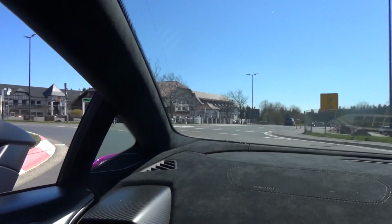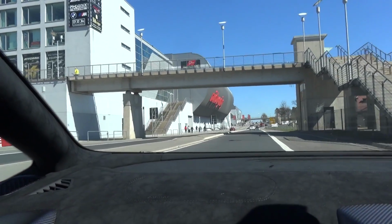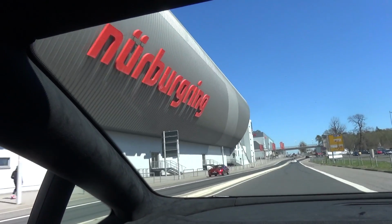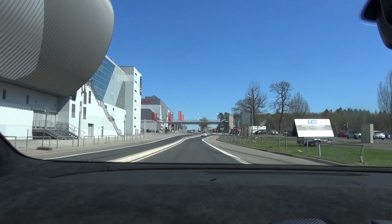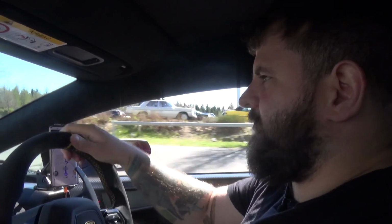Time to depart, but we're going to take one last drive down the boulevard past the very large Nurburgring sign. This is the big famous tourist sign, the tourist attraction here that everyone comes to get a photo of the cars where possible. But we're filled up. The guys are about to head off to Denmark, so we've left them, and we are ready to start our cruise over to London and the Shmuseum.